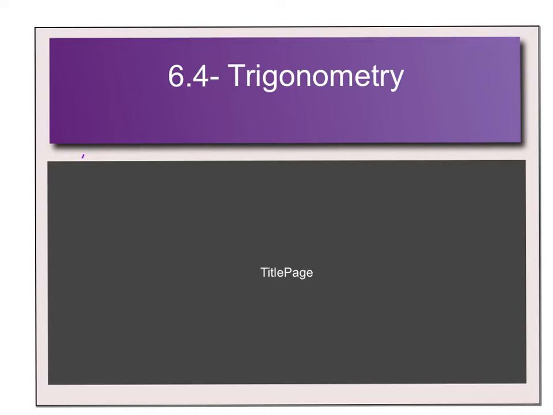Hello, geometry folks, and welcome to kind of the back half of Unit 6. I kind of call it Unit 6B. And this is everything and anything that has to do with trigonometry and some of the uses that come along with trigonometry. Now, in trigonometry, basically what you're doing is you're using the relationships between varying triangles.